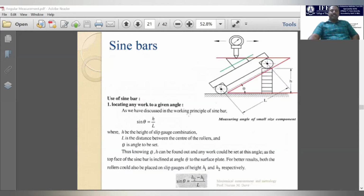Now you can see here how these sine bars are used, and with the help of slip gauges we can measure the angle of inclination.